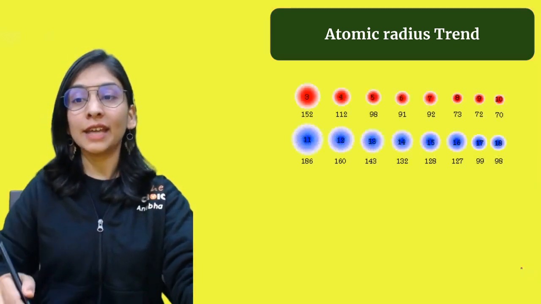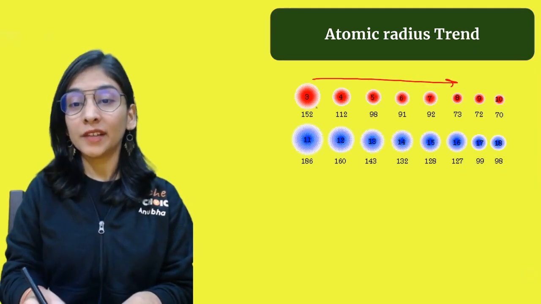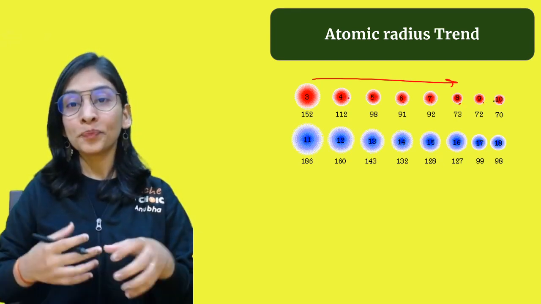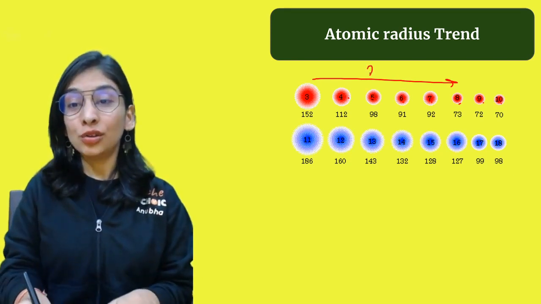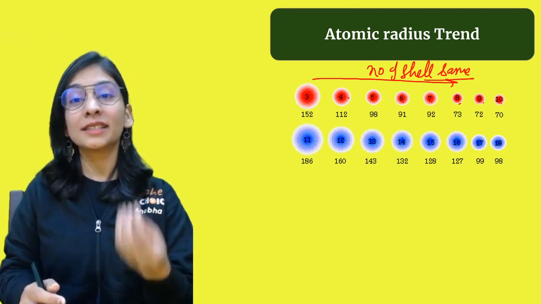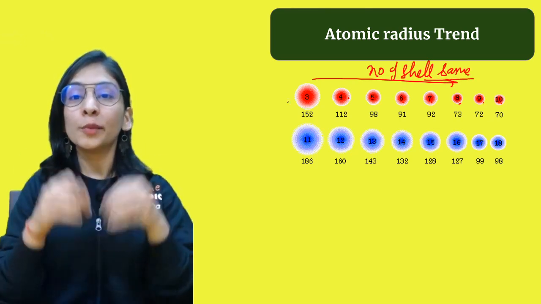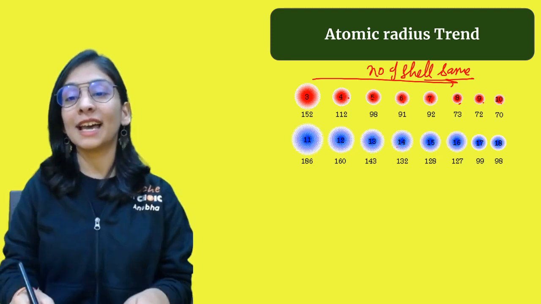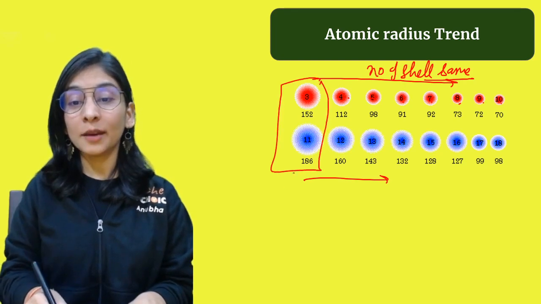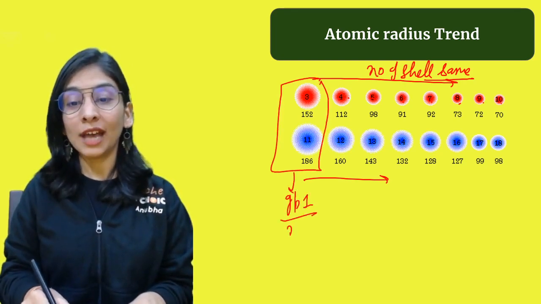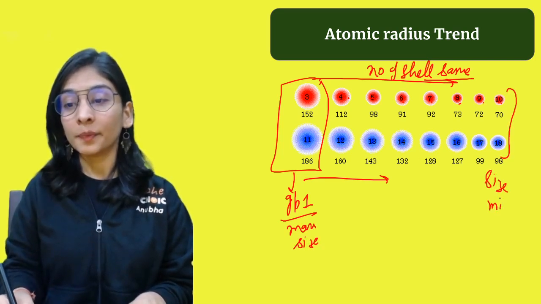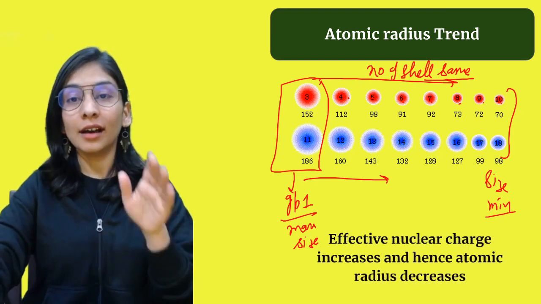All right, everyone. So that's what we observe when we move in a period: +3, +4, +5, +6, +7, +8, +9, +10, charge on the nucleus increasing, because the number of shells remains the same. That's not the deciding factor. So more and more protons, more and more positive charge, more and more pull towards electrons, and size decreasing. That's what we see in the next period too. So do remember that group 1 is the one in every period going to have maximum size, and here the size will be minimum. All right, size decreasing in a period.